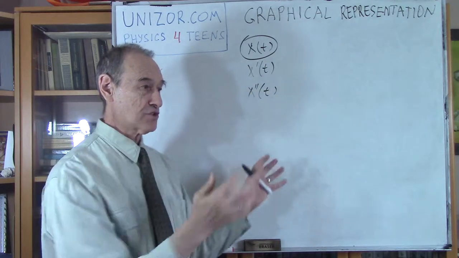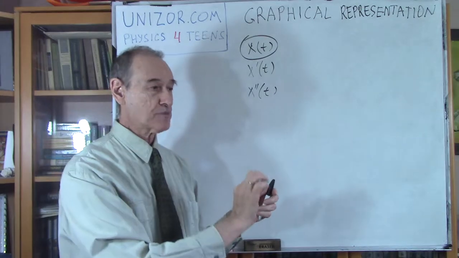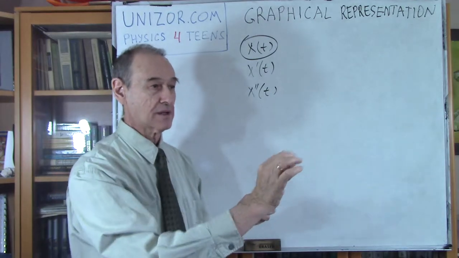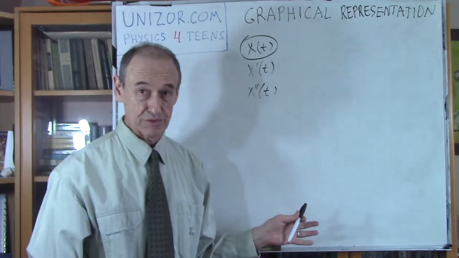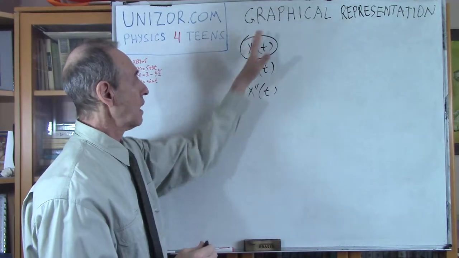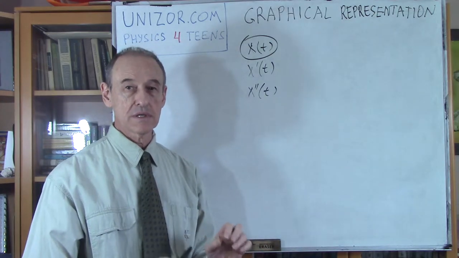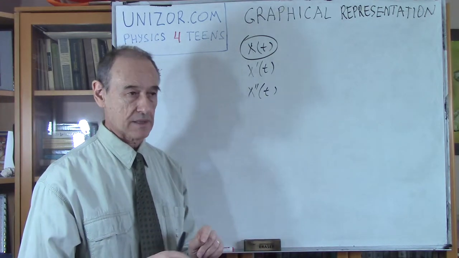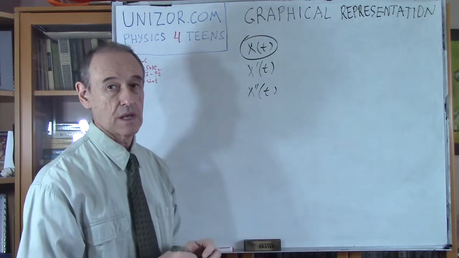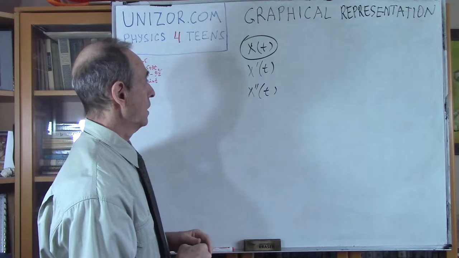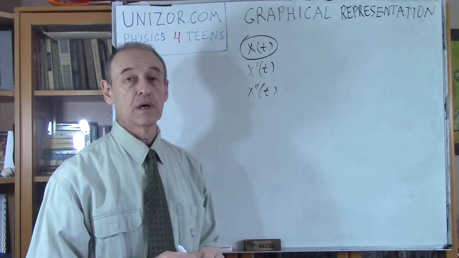I mean, if I can imagine my three-dimensional space and I have a point which represents an object, I can watch how it moves here and there, but I cannot graphically represent it the same way as the graph of the function, right? All right, so we are concentrating only on movements within the x-axis, within one direction, and we choose the x-axis along this straight line. And I will consider four different kinds of movement.